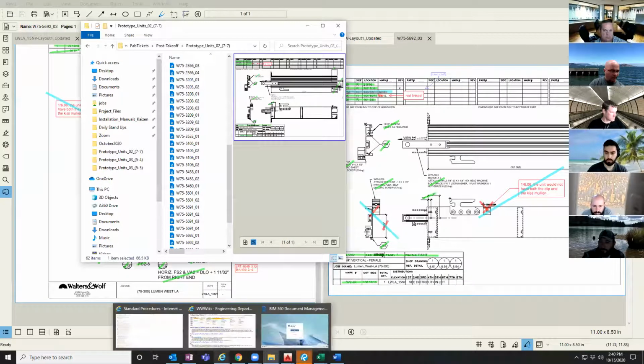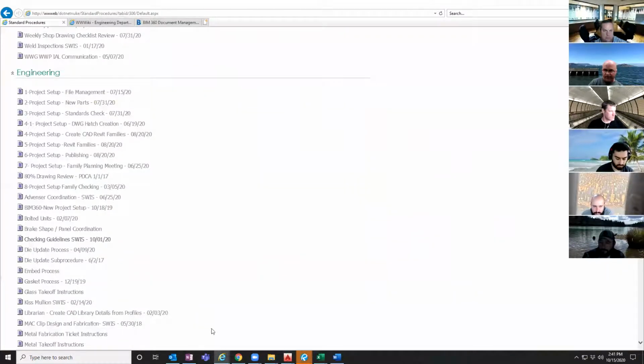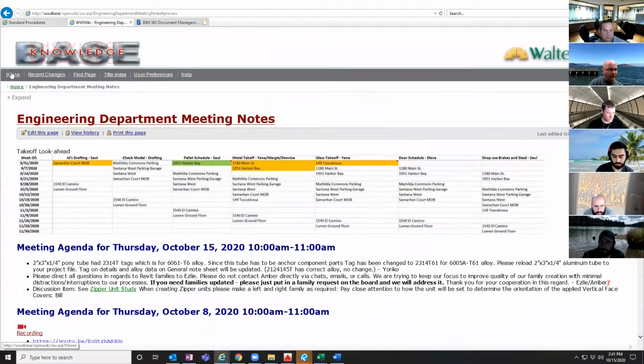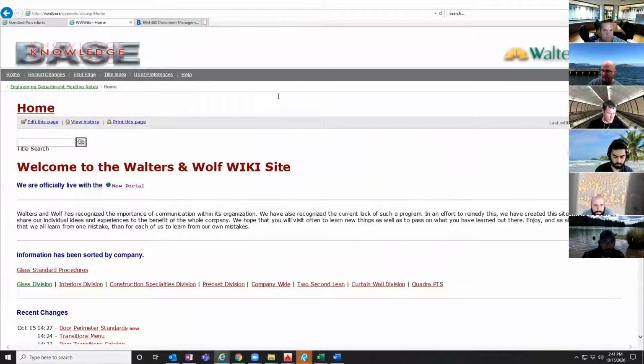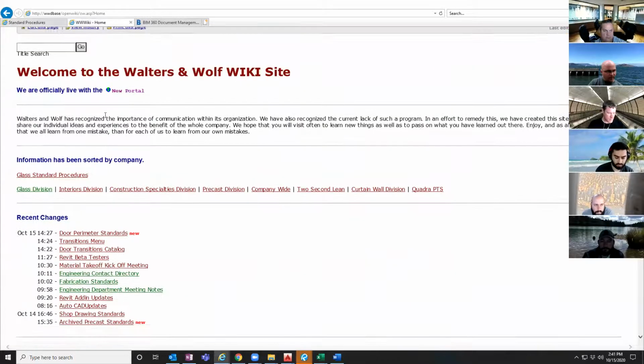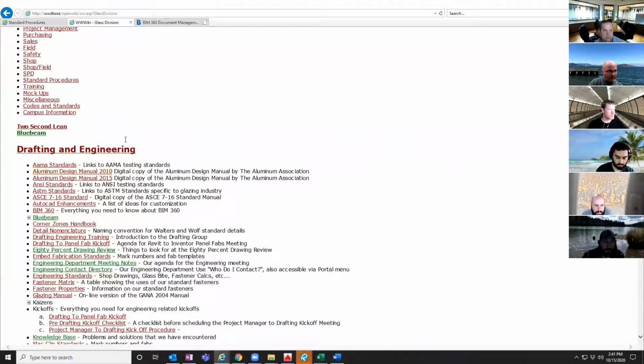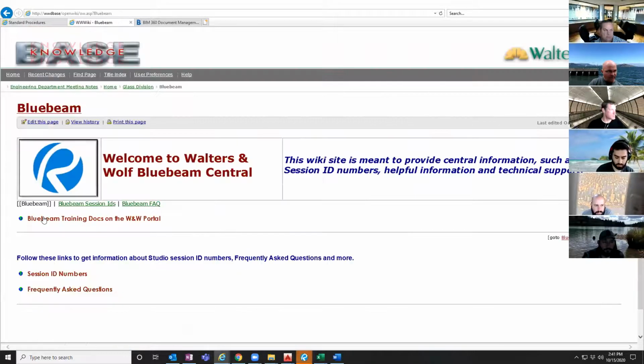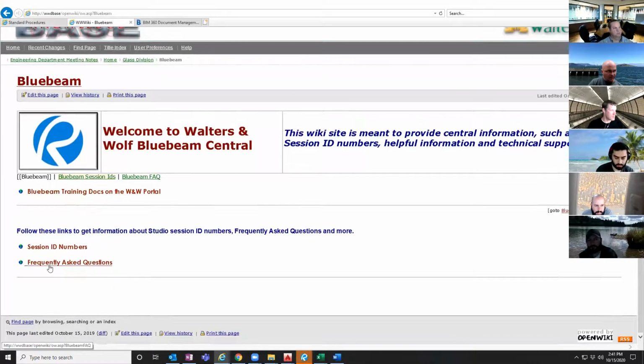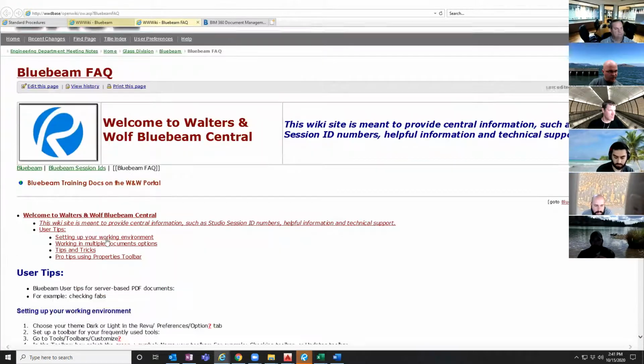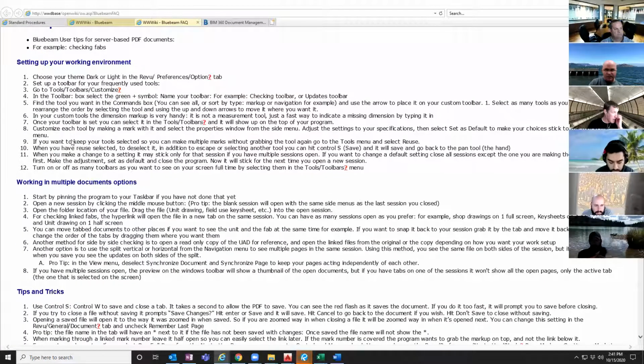One additional note just about the fabs is that if you go to the wiki homepage and you go to the glass division and go to Bluebeam, there's a frequently asked questions, and there's a bunch of tips in here.